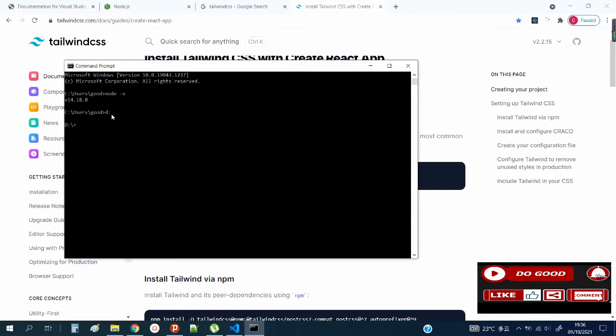Then we look for the folder in the D drive. We call it cd React Tailwind. Good. Okay, we are in that folder now. Let's paste our create app command. Good. So that is that.